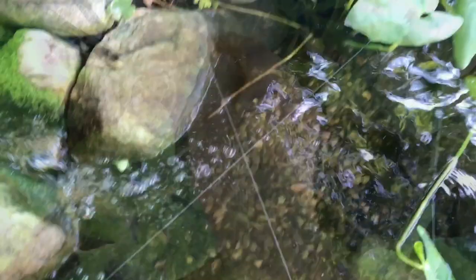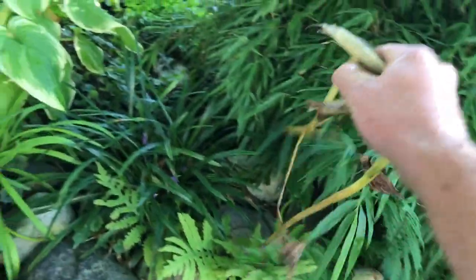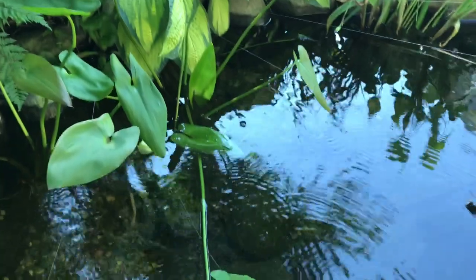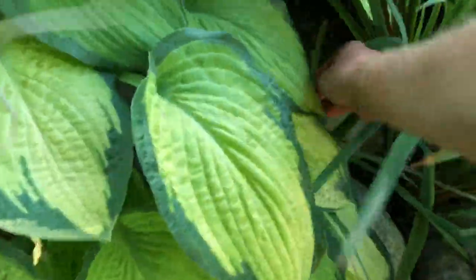For marginals, this old elephant ear leaf gets tossed into the garden. With the perennial water plants and marginals, the main bit of maintenance — and I haven't done this all season and it's late August — is just removing dead stuff, literally pruning like you would in the garden. Something like pickerel rush in shade tends to flop a bit, but if it's not dying back I wouldn't remove it. There's just not a ton of maintenance surrounding it.